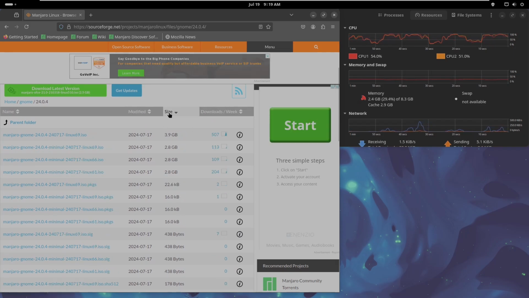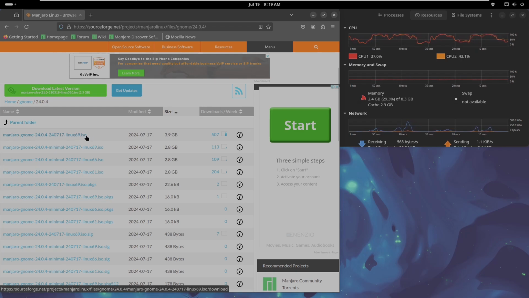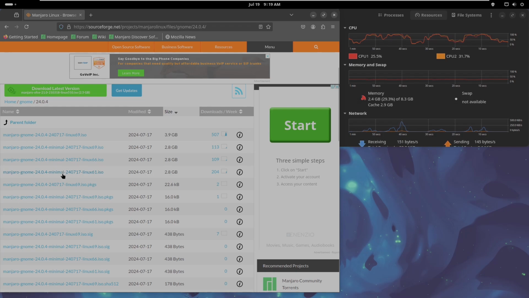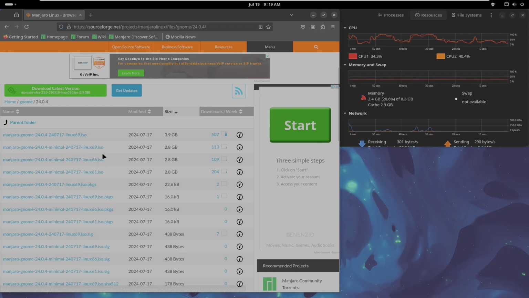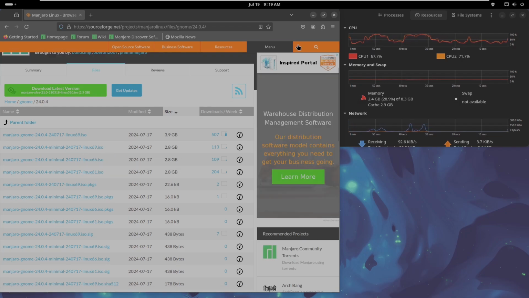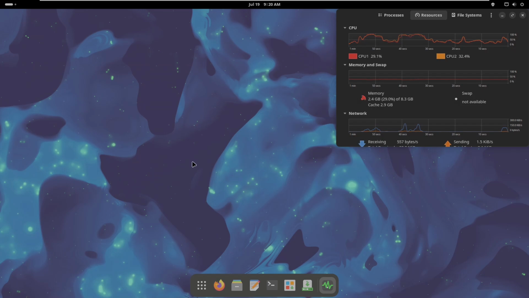So let's change it to size, and you should be seeing the full version, which is 6.9 kernel, and the minimal. So just check the date and the ISO files are right here. So you get the 4 ISO files, which is 6.9. Here is the minimal, and here is the 6.6 kernel version and the 6.1 kernel. So try to find the best version here and download according to your wish. So I'm going to close it.